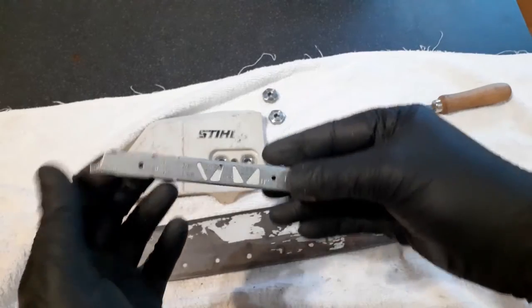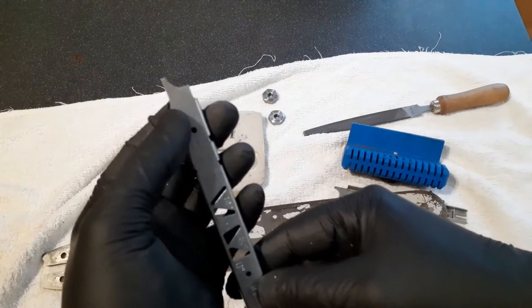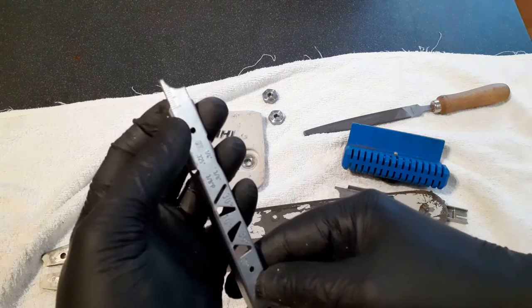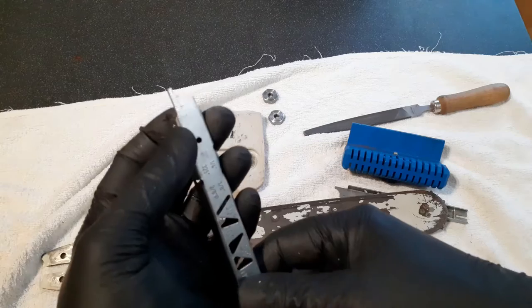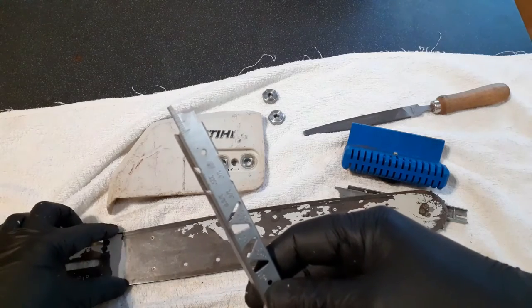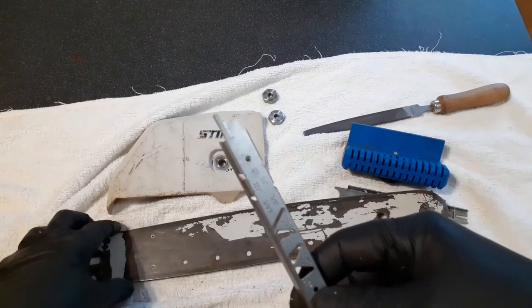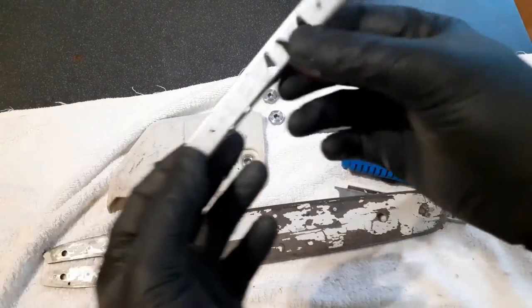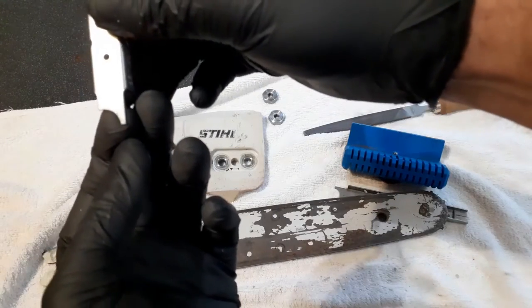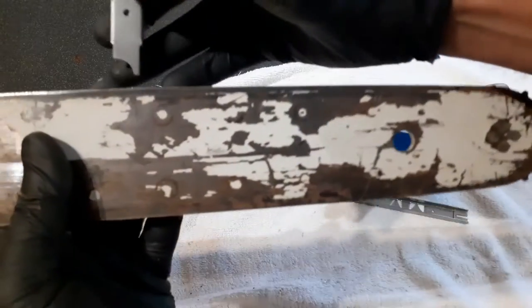But what a lot of people don't realise is that these millimetre graduated markings are there to help you decide when the guide rails have worn down too much. Now for this bar, which is a 3/8 inch pico, I am allowed 5 millimeters. If that bar gets lower than 5 millimeters, then it needs to be replaced. So let's have a look.